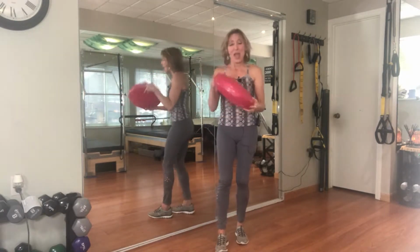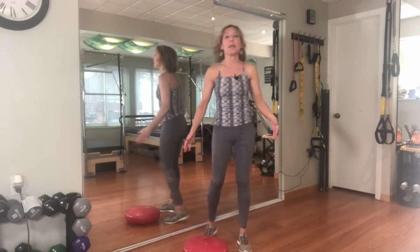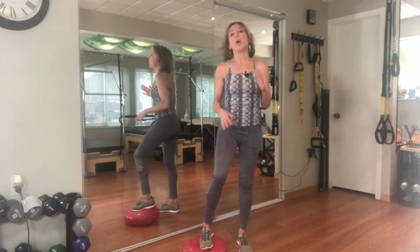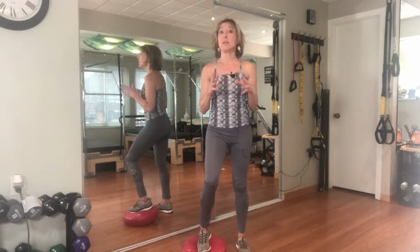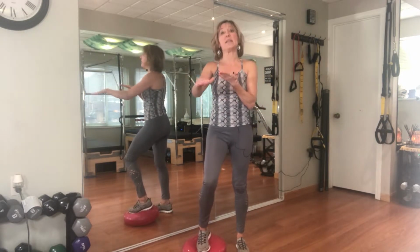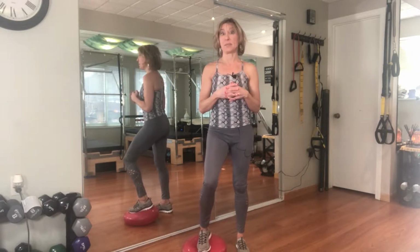Let's get started. I'm going to take my VersaDisc and I'm placing it on the floor, and I'm going to place my right foot on the VersaDisc first. What I want to do is focus because this is going to be a major balance challenge. This is different than the Bosu because the Bosu has one side that is completely flat, so it's not quite the same level of instability.